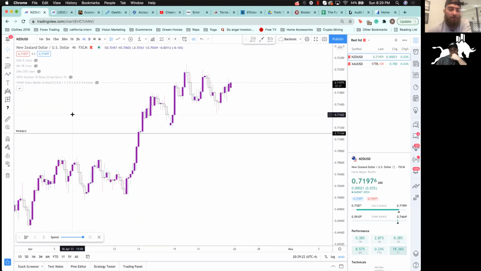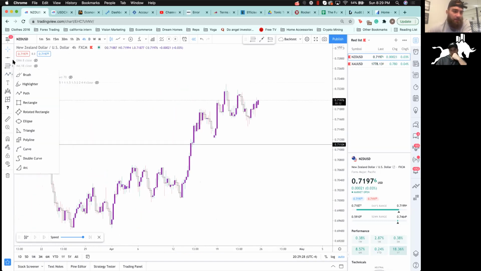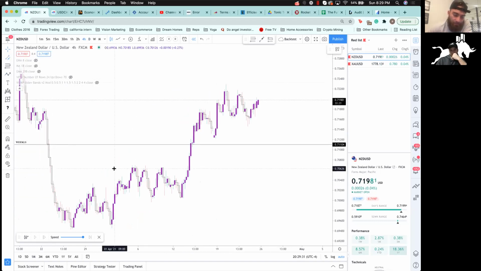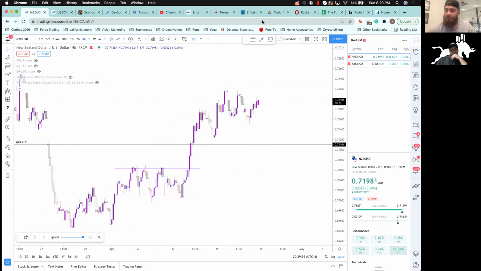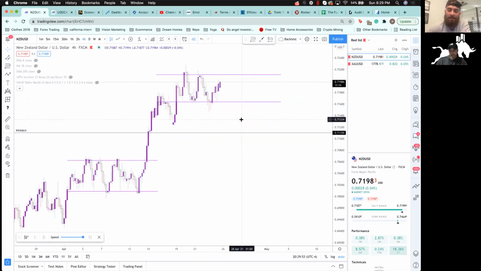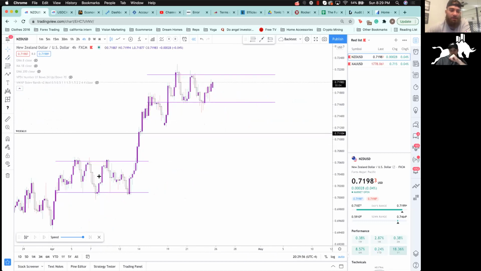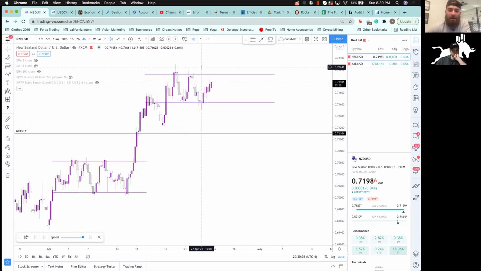And then we can come down to the 4 hour. It just breaks us down a little bit further. Here we can see we had this channel right here that formed, and I can even move this down a little bit more. And then we're seeing that same kind of thing now form. We have these highs and these lows. So these are continuation patterns. As you can see, we're forming that again right here. So I'm bullish. I'm bullish on NU right now. This thing looks like it could potentially make another high point.